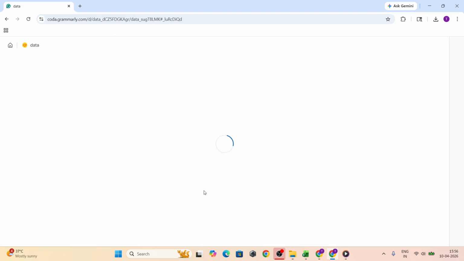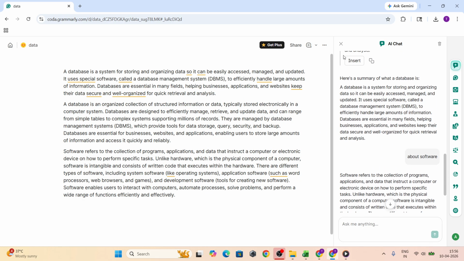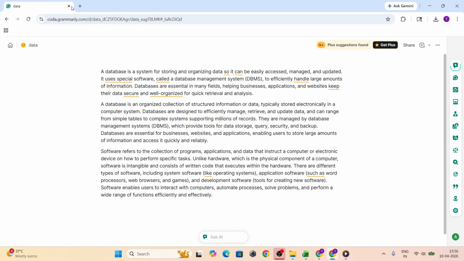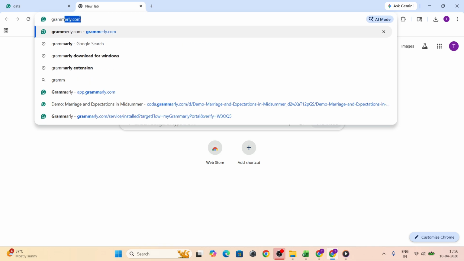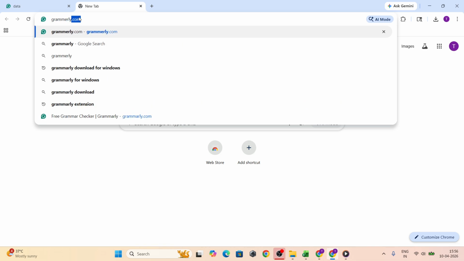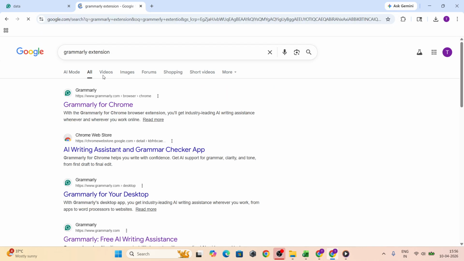Now ensure you are fully logged into your Grammarly account. Click the Grammarly extension icon again. If you see an option to log in, follow the prompts and complete the sign-in so the extension can connect to your account. Sometimes a session times out quietly and features pause until you are authenticated. Once you are signed in, try typing in a text field to see if suggestions appear.